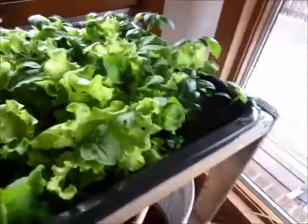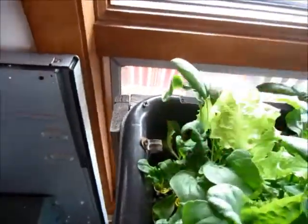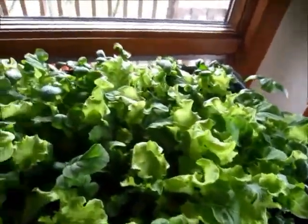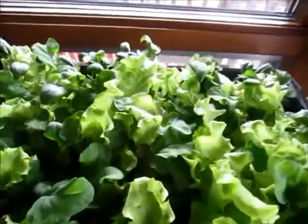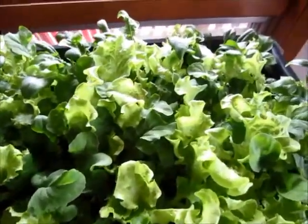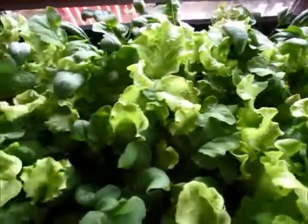I used to have it so that there was a tiny little hole in the bottom of this container, and then the pump line would come up, but that didn't work so well because it took too long to drain out and the hole would get clogged up. So I upgraded to a better version. I've had this system for actually quite a few years, but haven't run it in a while. It's been growing for about a month now and it's doing really well.